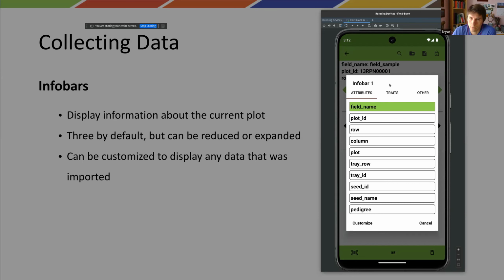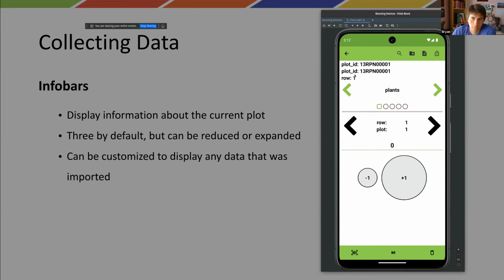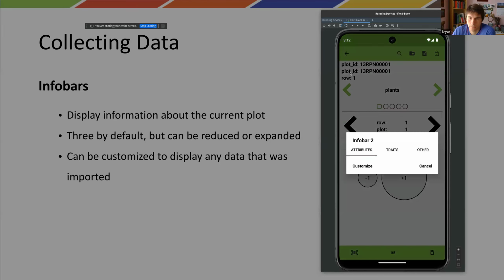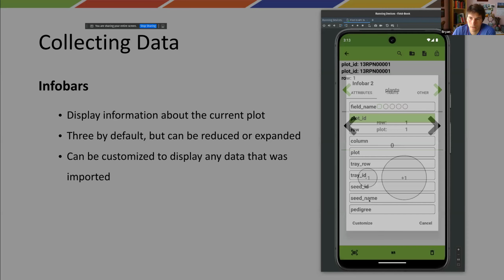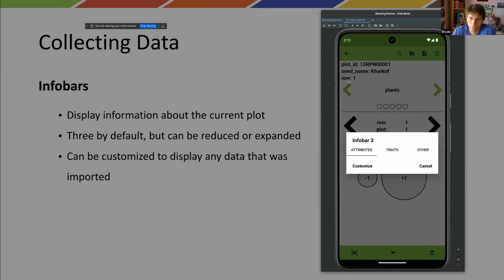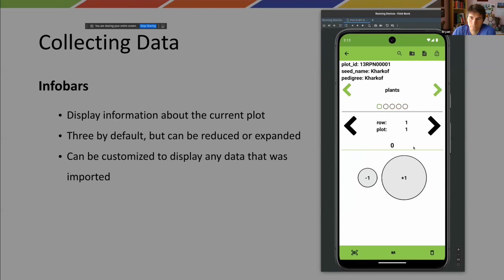It was showing me field name, but maybe I want the top one to show me plot ID, which would then let me change the second one to say seed name. Maybe I also want to see pedigree. Yeah, there we go. There's a pedigree that's distinct from the seed name. So that's an example of configuring your info bars.